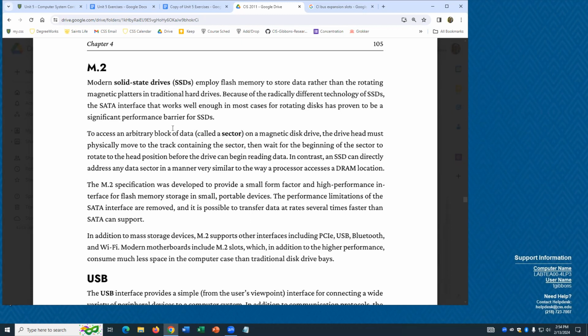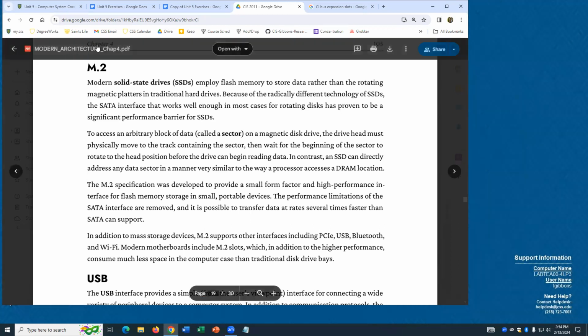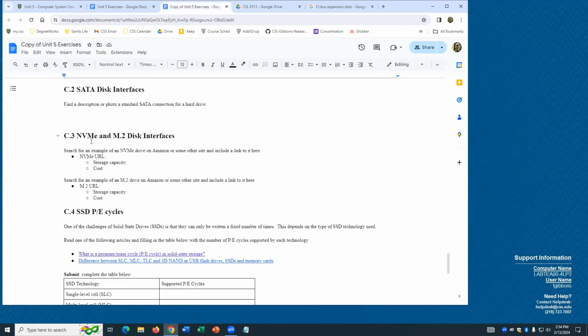There's another kind of computing format out there that your book doesn't talk about, but your exercise does, and that's the NVMe format. So now if you go to Amazon and let's say you want to buy a new hard drive for your laptop or some device like that, you've got to know. It used to be if they're all SATA, then you could just buy them. But now you have to look up your laptop and see, it might have a SATA plug, it might have a SATA M.2 plug, or it might have an NVMe type.